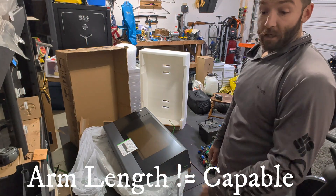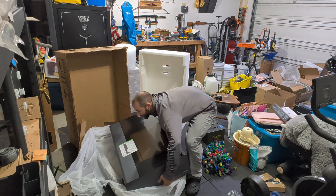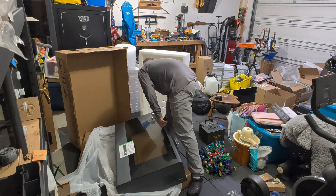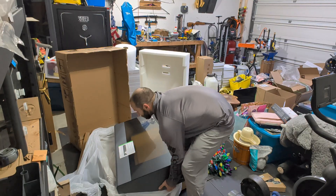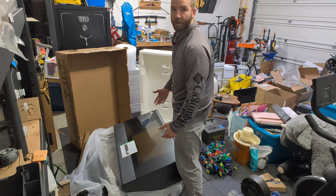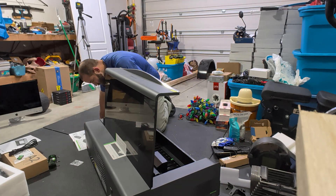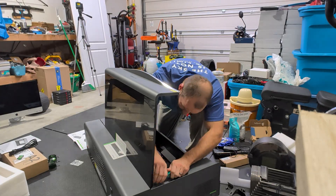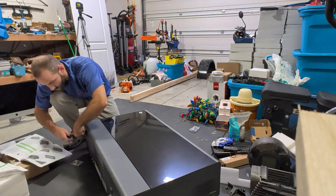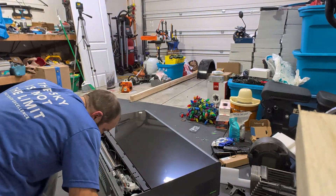I'm not weak by any means, but setting it on this is going to be awkward. There's no handles on this thing — it's a two-person job. When you first receive the P2S, it will have packing materials and additional accessories inside that you'll need to remove along with the safety screws so nothing gets jostled during shipping. You'll also need to remove the back panel to fill the CO2 laser tube with an antifreeze and distilled water mixture so it doesn't freeze in cold winter months and can cool properly.